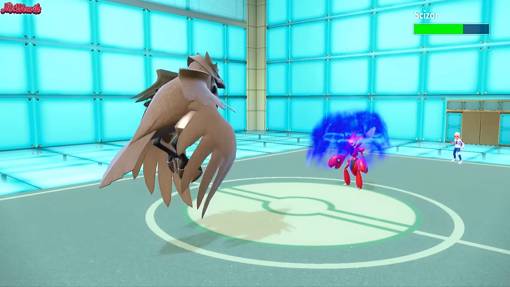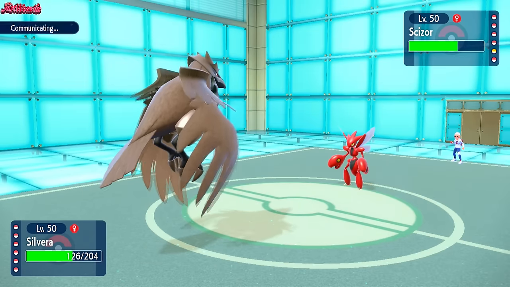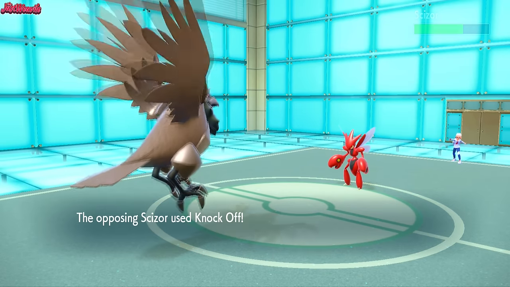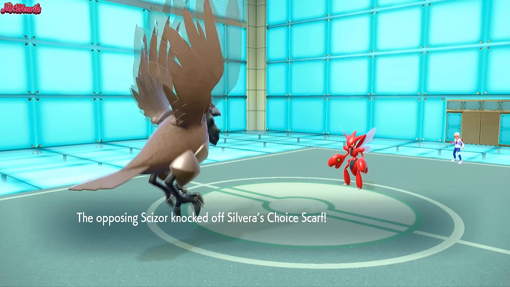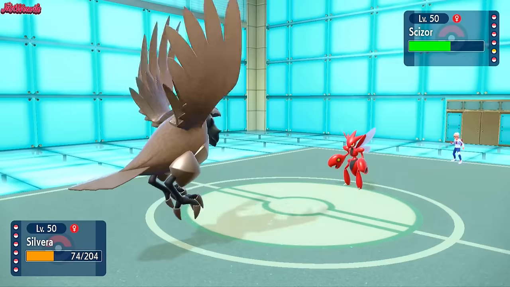Now, I think they go... I personally think they go for a Knock Off here, expecting us to switch. So I'm going to go for another Defog, just to stay in. See if they go for a Knock Off to knock off this pesky Choice Scarf. They do. They knock off the pesky Choice Scarf, which is great. So now that we're not Choice Scarfed anymore, we can go for a Roost, which would be great. So I'm going to go for said Roost now.